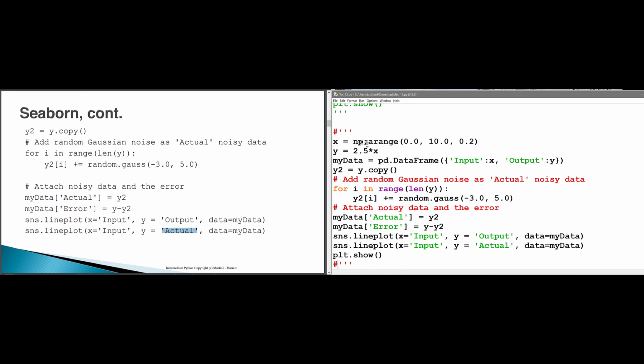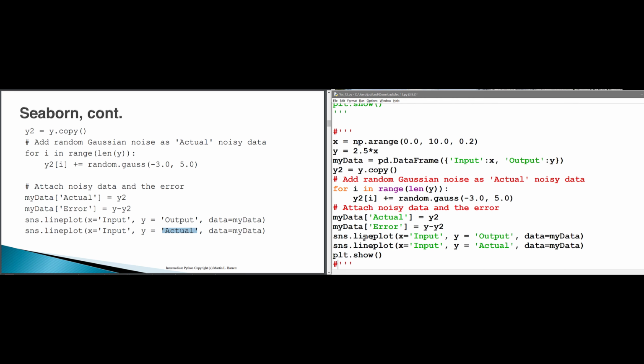Okay. So my x is as before. My y is as before, 2.5 times x. My data frame starts out with input and output columns. I'm going to make a copy of y called y2 and add Gaussian noise to it and create these two additional columns in my data, the actual column and the error column.